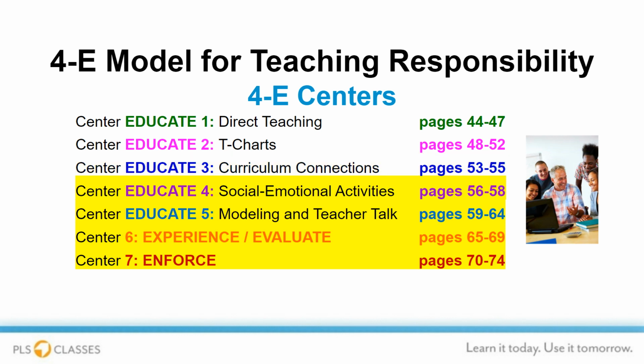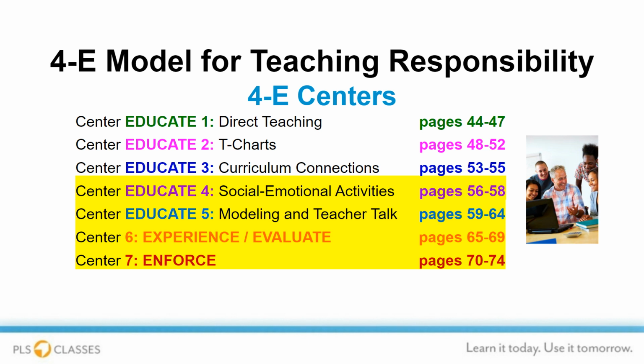Please go to Canvas Modules Section 3, Center Educate 4, Social Emotional Activities. Close to my heart. We can enhance students' personal power and mental models by doing activities that ask students to reflect on who they are and what is important to them. Students tend to exhibit more self-responsibility in the areas that mean the most to them. For Center Educate 4, Social Emotional Activities, locate and complete pages 56 through 58.